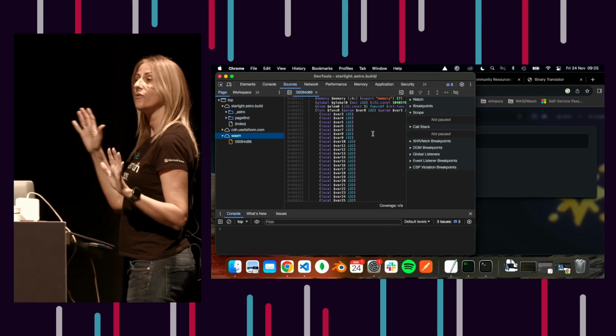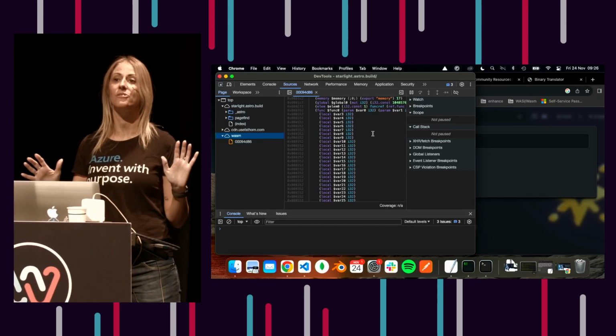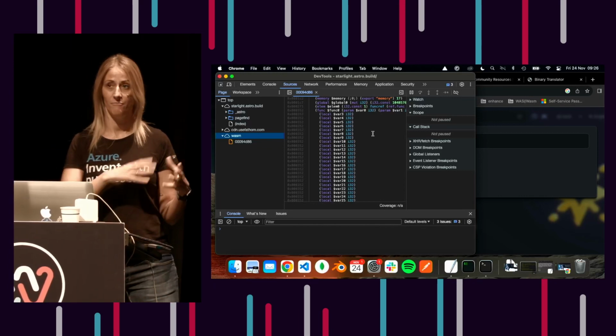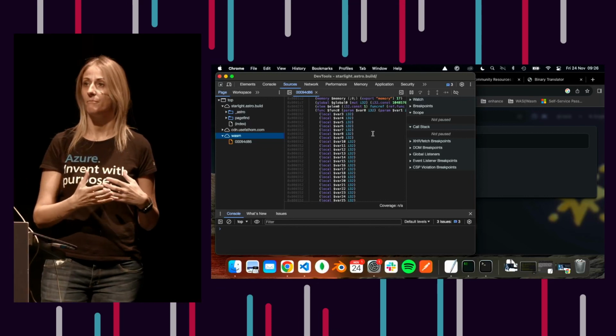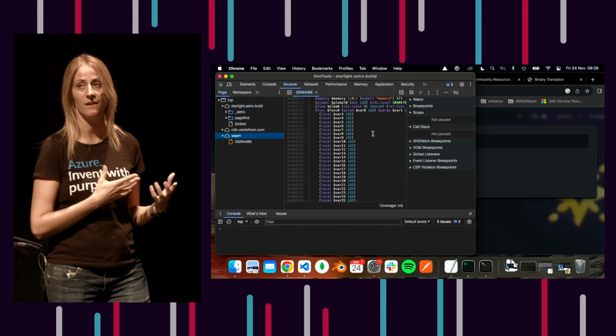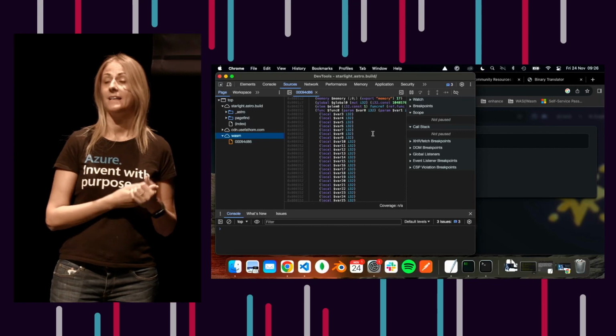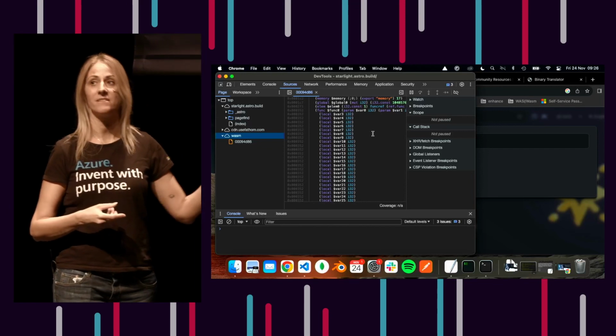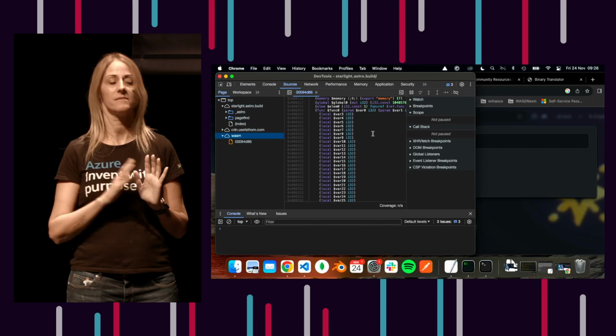So we are already seeing the use of WebAssembly mixed with JavaScript in meta frameworks in a very, very efficient way. Now, this is not JavaScript compiled to WebAssembly.